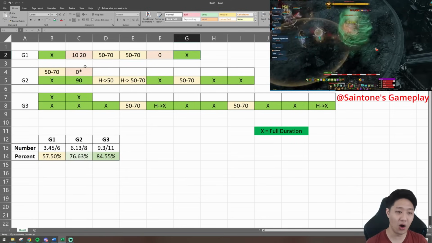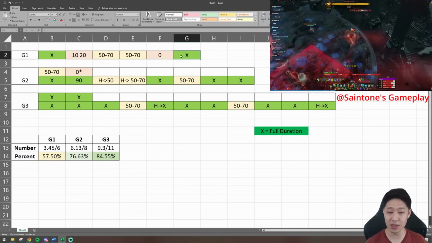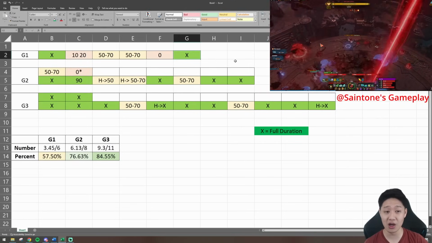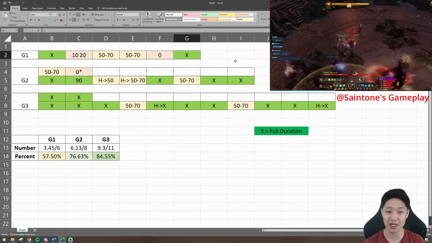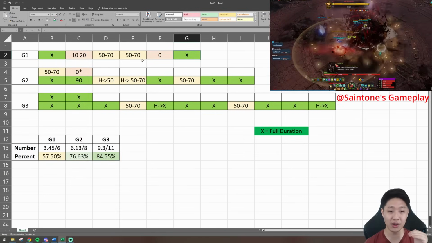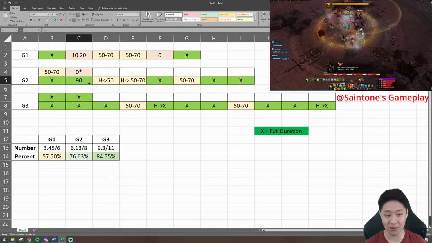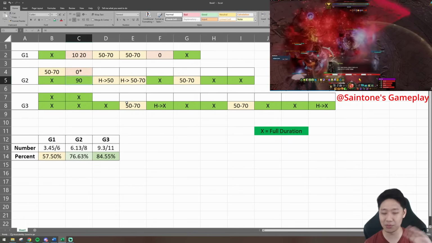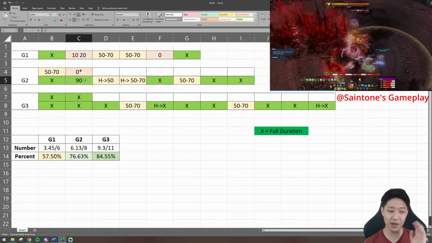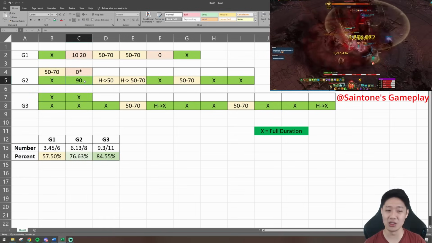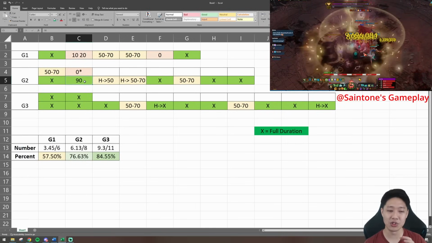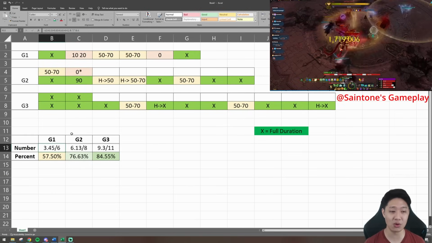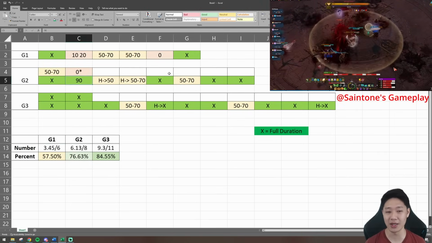So all these X's with greens mean that he landed the full duration of his frontal flurry from his identity skill. Now that goes down to 50 to 70, well, 90%, right? And he landed most of it, but he missed out on about 10% of his bar. That one I'm going to count basically as 100, but I just denoted it here as 90, just for the sake of visibility and stats. And also down here, when we break it down, we actually use that 90 number.